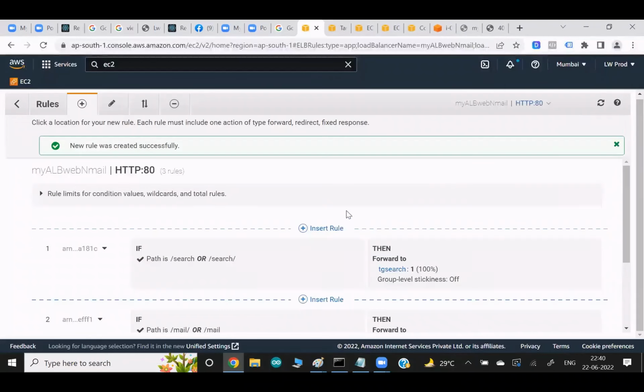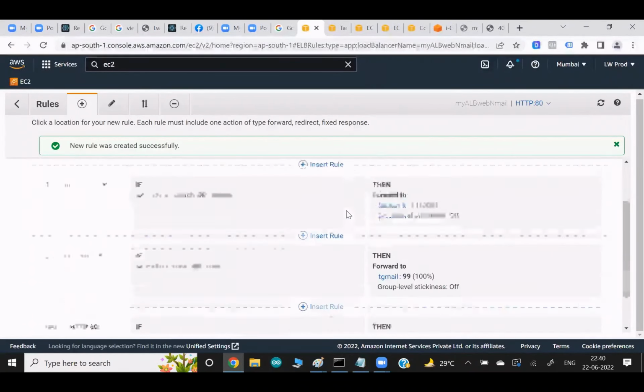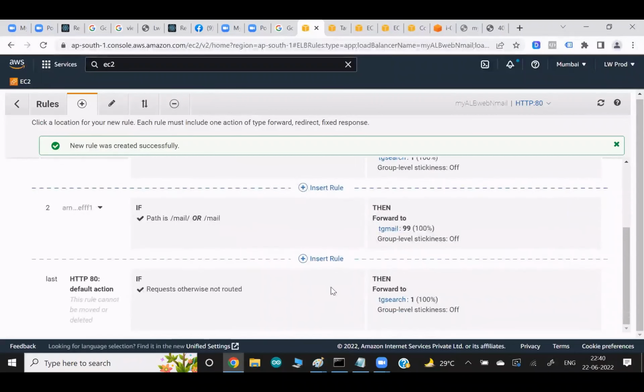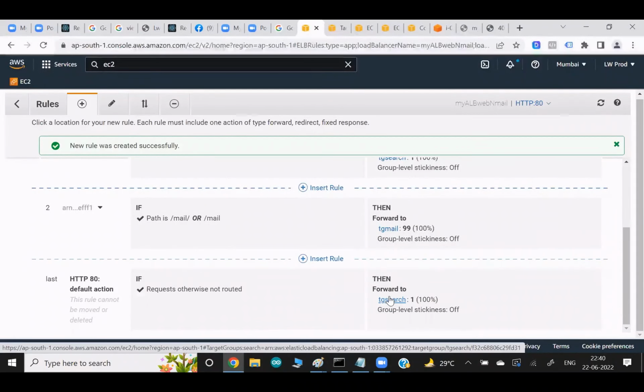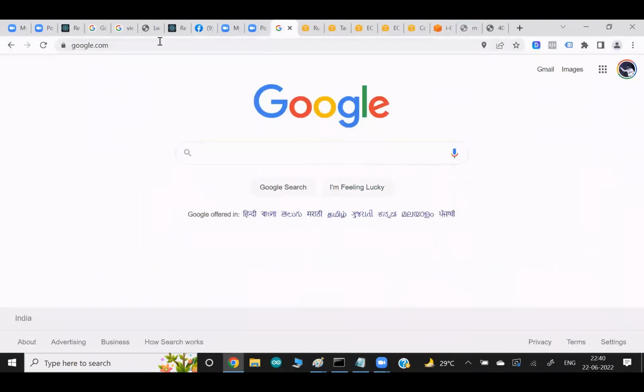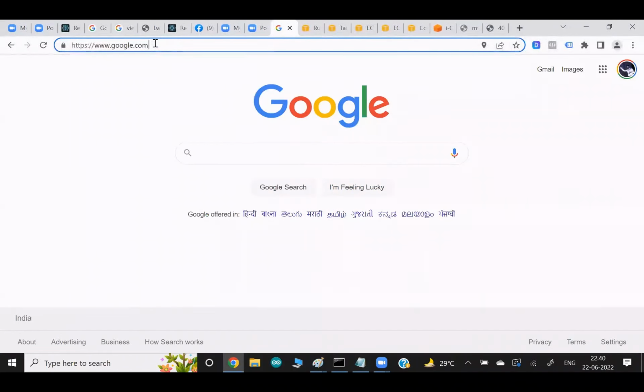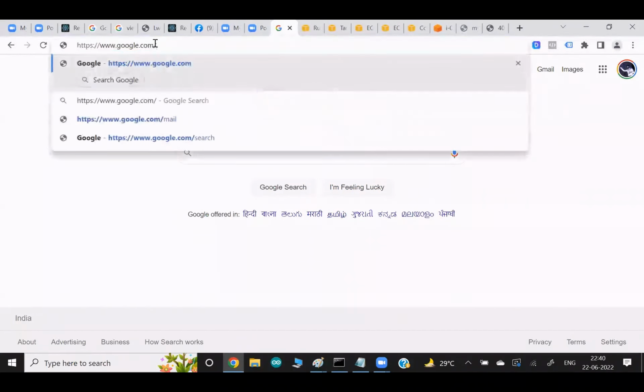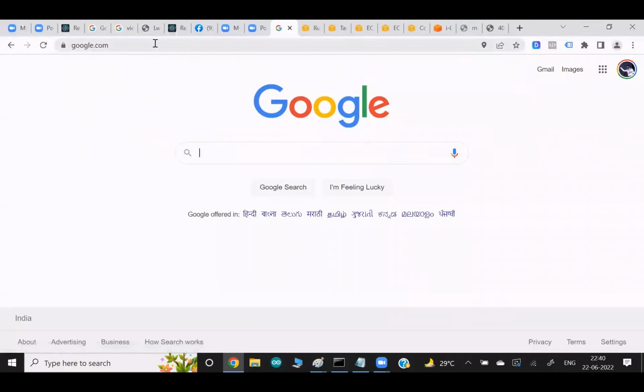Save. And any path that doesn't match will be sent to search by default. This is what Google has used behind the scenes. So anybody who types /search goes to search. If anybody doesn't type anything, let's say just slash, they will by default go to search. Something like this they have done.